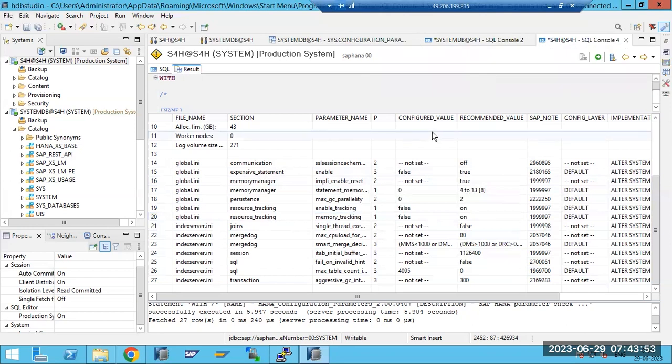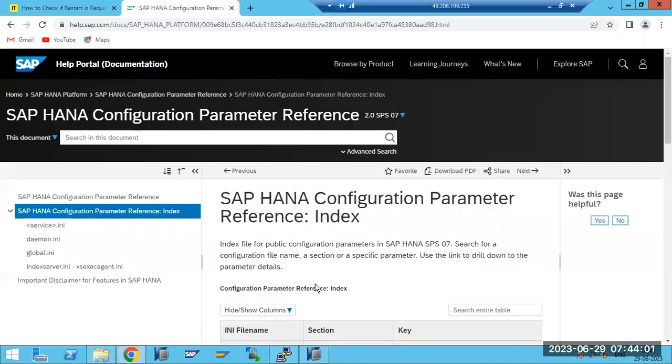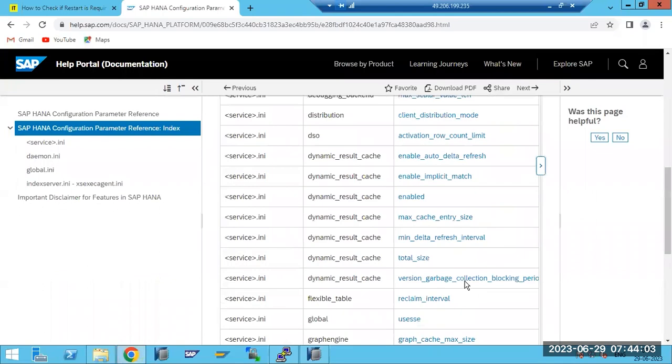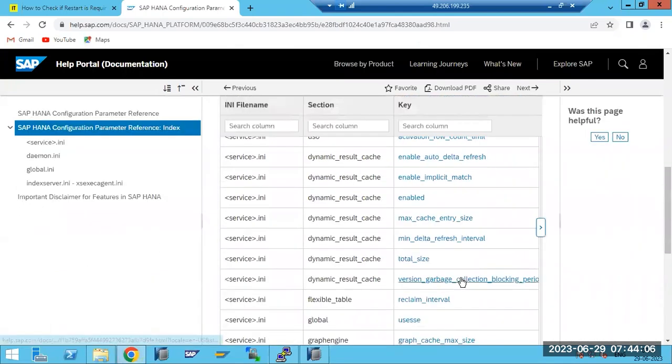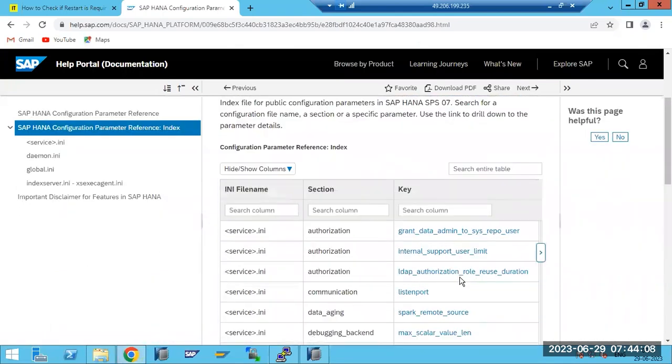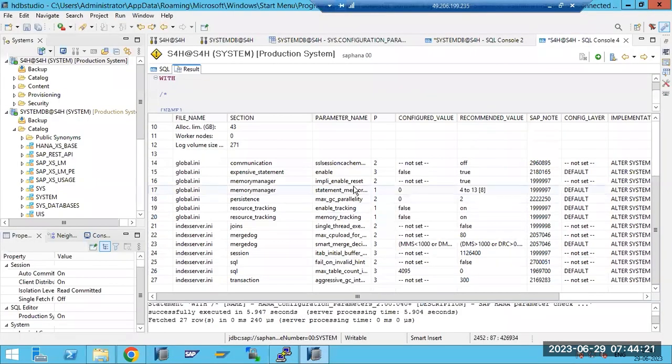Naveen, one question. Will SAP support only give this recommendation? Yes, everything we will get as a recommendation from SAP itself. They won't ask you to change it one time, but every week we will get the report from SAP. That is called the EWA report. Yesterday the RAM showed us one of the EWA reports. In that EWA report, you also have the same set of parameters available to change. We need to change this.